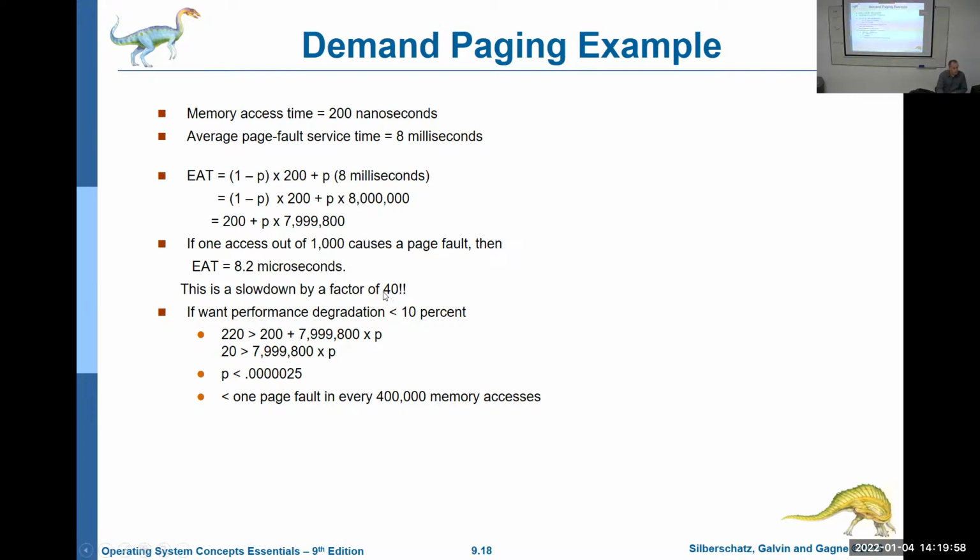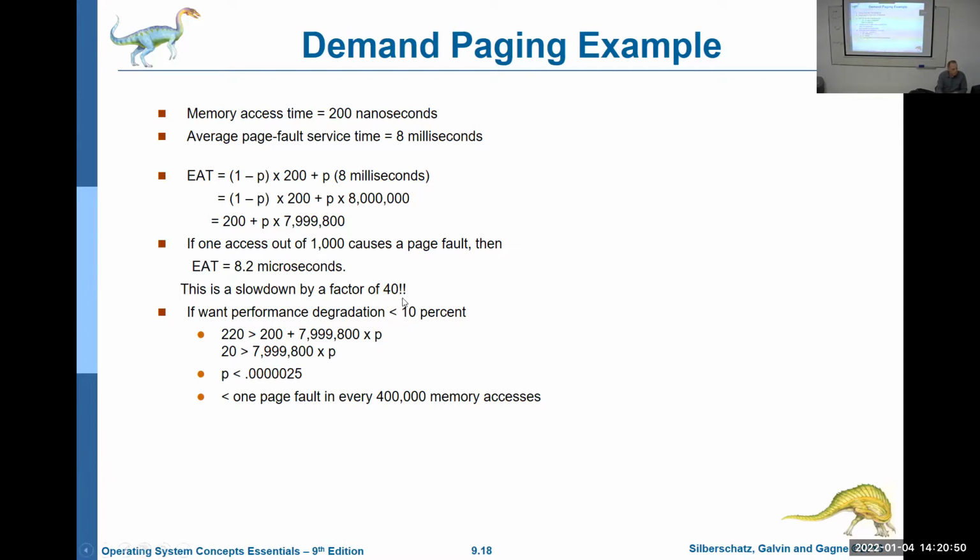In other words, if we wouldn't have had any page faults, we would have had just 0.2 microseconds. Now we have 8.2 microseconds. 0.2 times 40 apparently is 8.2. I don't know, is that right? Somebody have a calculator? He says it's a factor of 40. Let me just do the math. 0.2 times 40 equals 8. Yeah, about 40. It's a factor of 41, really, not 40. It's a fifth, yeah, 0.2 is a fifth. So there's a slowdown of about 40.